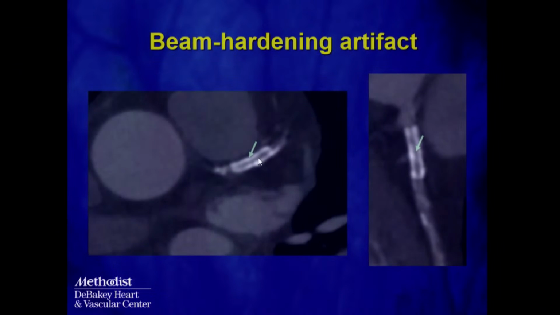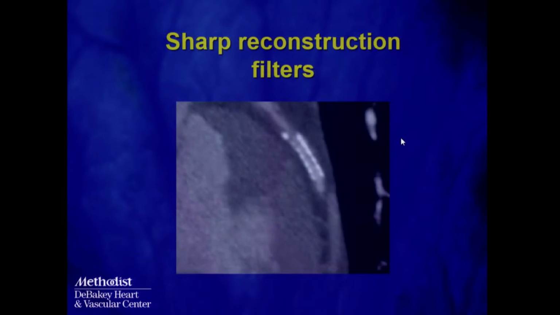Let's take a look at an image, as an image is worth 1,000 words. So this is a stent in the left anterior descending artery. And notice how there is actually an artifact in the middle of the stent I'm not able to visualize well. And the reason behind that is because this metal has created a lot of attenuation of X-ray beams, so it actually obscured the area of interest, which is the stent.